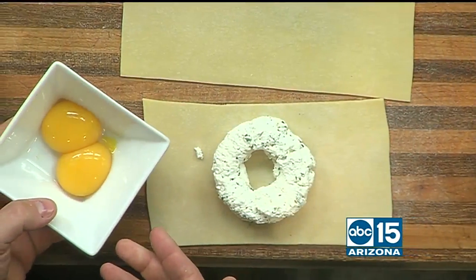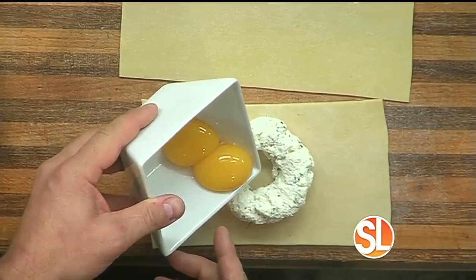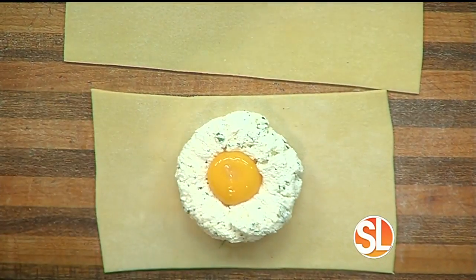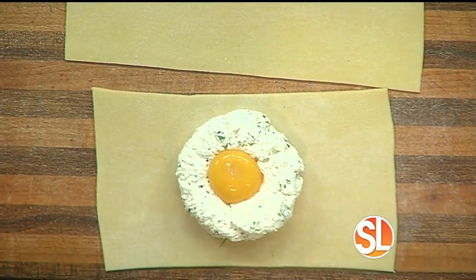This is the duck egg yolk. These are the farm fresh eggs that we get from Blue Sky Farms. We've separated the yolk and the white. Why did you choose duck egg yolk — do they have a different flavor? Yeah, they've got a lot of richness to them that you don't get out of chicken eggs. The flavor's just there. I think they're richer. Growing up on a ranch when I was younger, we had duck and chicken eggs both, and I always enjoyed the duck eggs more. I personally like the flavor of the duck yolk better — it's richer and it just adds richness to the dish that a chicken egg just doesn't have.